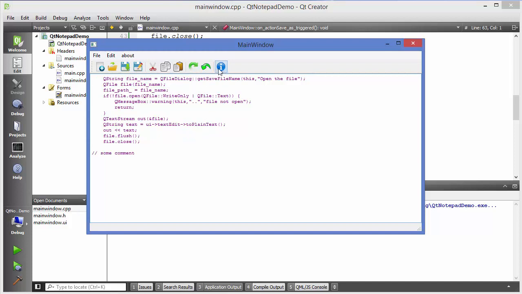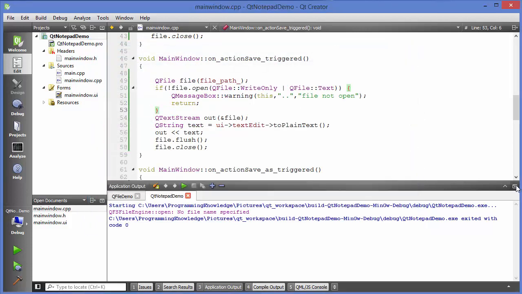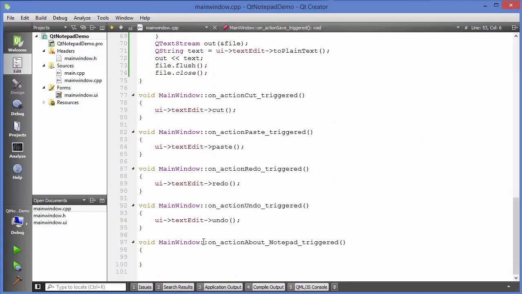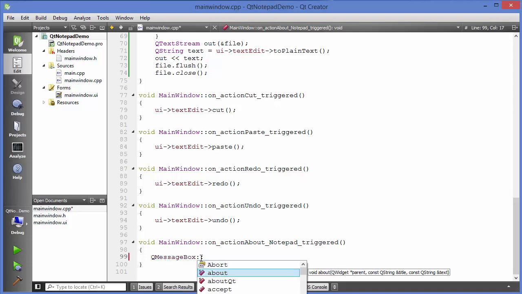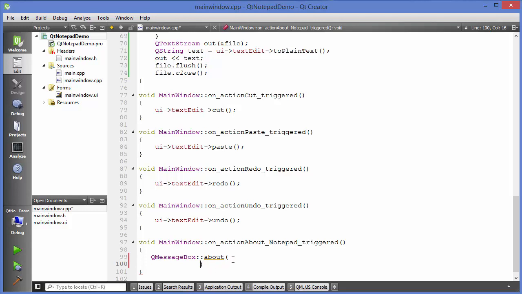Now the last thing here is to give the about button. So it's really easy. You may know what to do here. I will just go to the about button, and in here I will just call a QMessageBox. So just write QMessageBox and then call about, and in here it will take three arguments as always. First will be the parent, so just write this. Second argument will be the text, right?